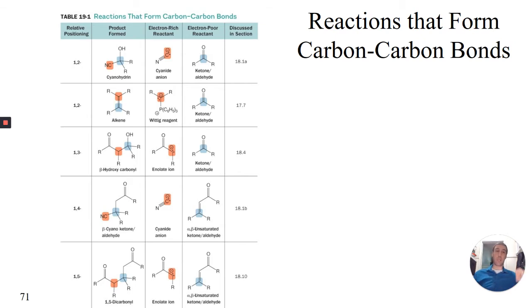But what is important to note is that we get lots of carbon-carbon bond forming reactions. Our textbook does a really good job of providing these tables, both within the chapters that we're talking about them and at the end of the textbook. So you should take advantage of those and call out to them when you're going through and doing a synthesis. You are not expected to hold all of those reagents at the back of your mind every time you attempt a synthesis. And that's something that's challenging for a lot of people to acknowledge. You are responsible for looking them up.